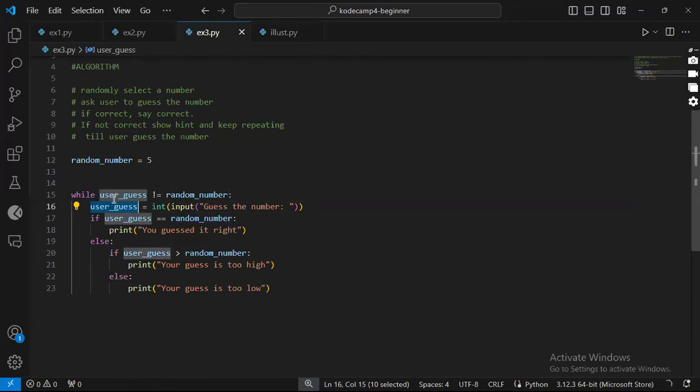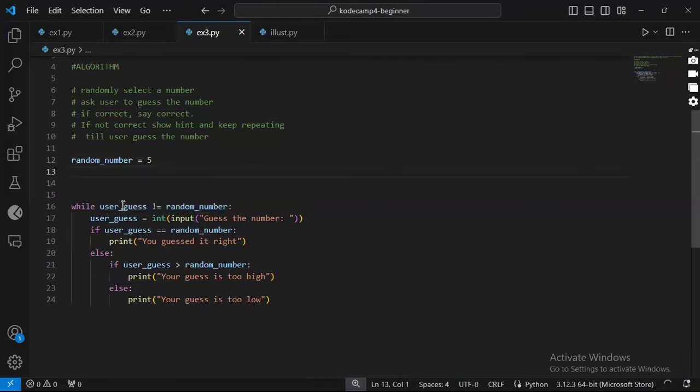What do I mean? We are referencing a user guess, and the way Python works, remember, is that it reads code line by line. So that means before Python gets to line 15, there should be a variable called user guess somewhere before line 15. But in this case, the user guess is after line 15, and at line 15, Python is not aware of user guess. So that was an error. So we need to find a way to make this condition true first to even start running the loop, right? So in this case, we forcefully say let user guess be a wrong number. I say let user guess be 0.